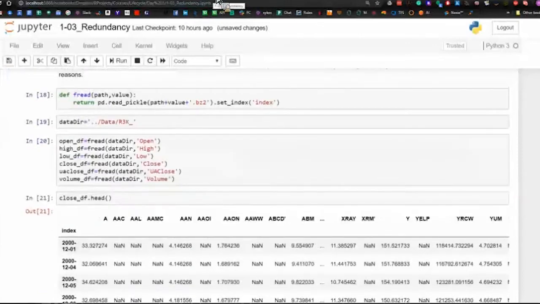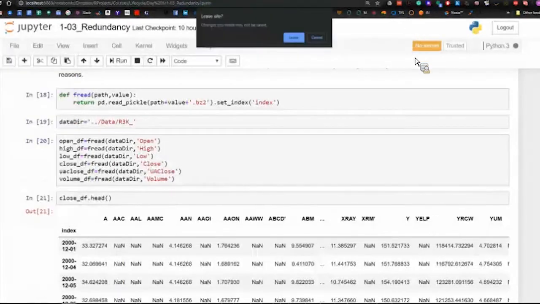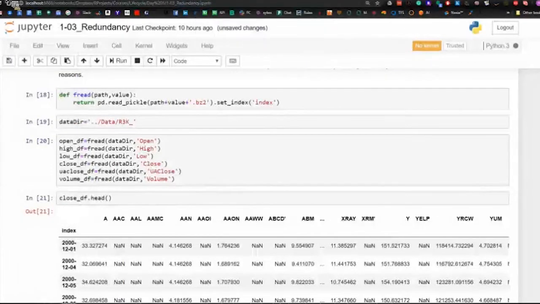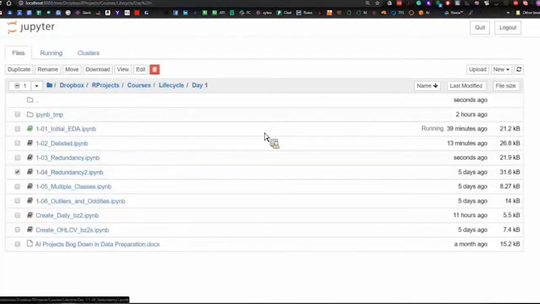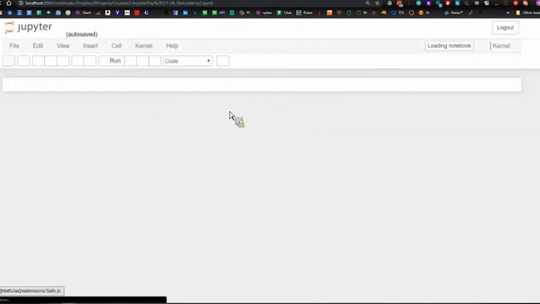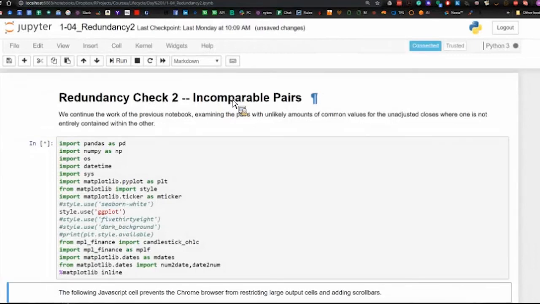I'm sorry. In fact, I've opened it twice. Let me go. I want redundancy too. It was looking a bit odd with everything being the same again.